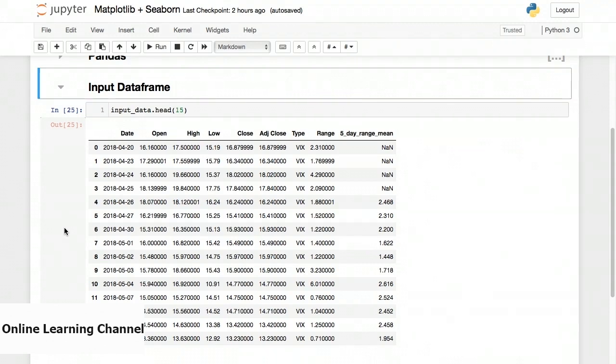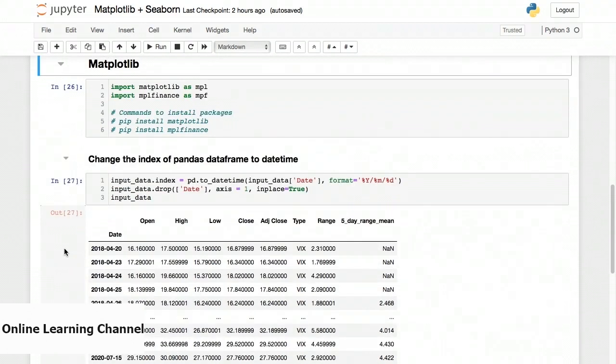First, let's begin to understand the applications of Matplotlib. We would first start off with importing the necessary packages. Here, in cell 26, we are importing Matplotlib and the MPL Finance package. Earlier, the MPL Finance package was a module of Matplotlib. Now, it can be downloaded as a separate package. Essentially, the independent MPL Finance package can also be viewed as a module of Matplotlib.